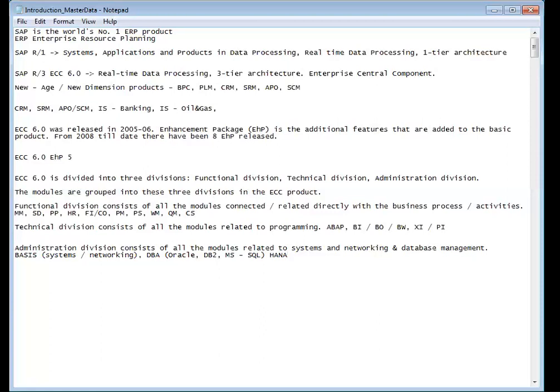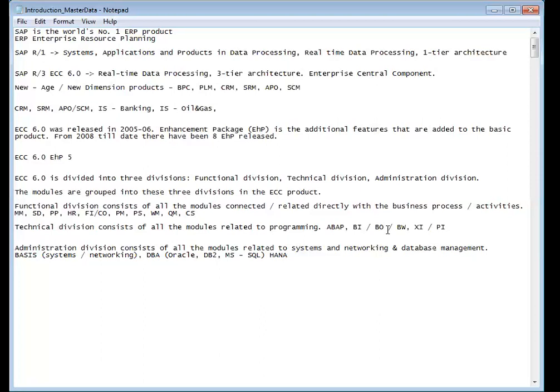As far as the functional consultants, that is the people who work on the functional modules, are concerned, we don't need to know what the database is. If you know what kind of database is used, that's good. Even if you don't know, that's also good. The reason being, as long as the data is saved and available in the system for the end users and the functional consultants to work, that's the end of the information as far as functional consultants are concerned.